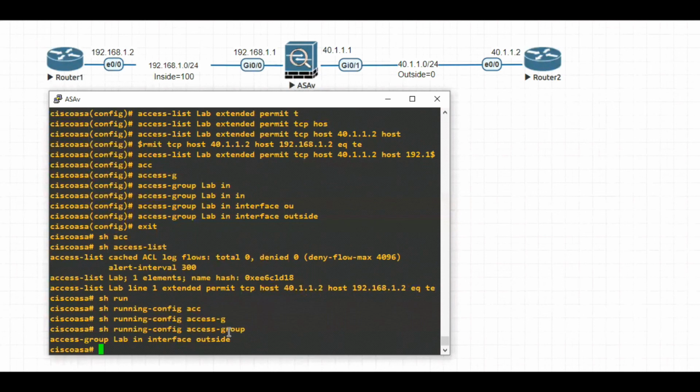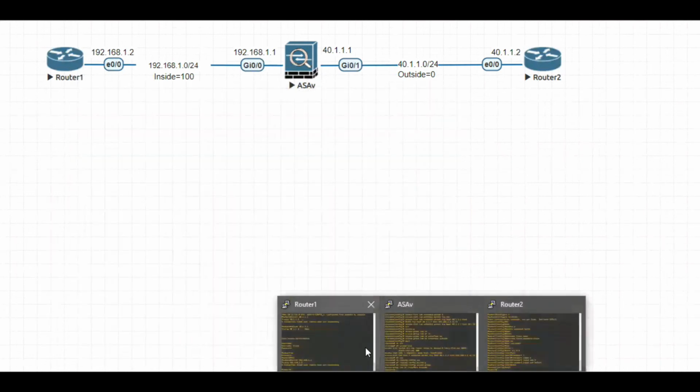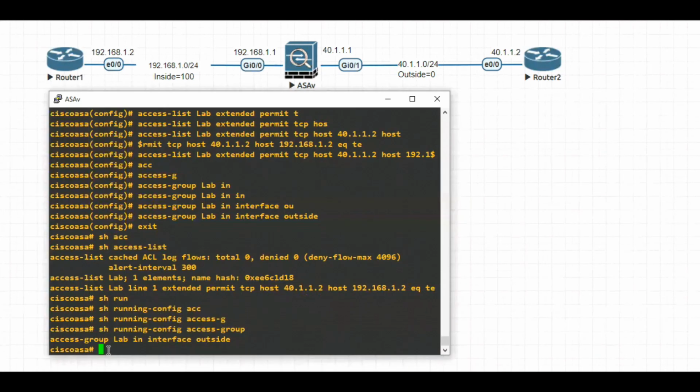Okay. Now, since we have configured the ACL on the outside interface of the Cisco ASA firewall, let's try to Telnet and see if that is working. But before that, can we try a packet tracer command on this ASA and see what the result is?